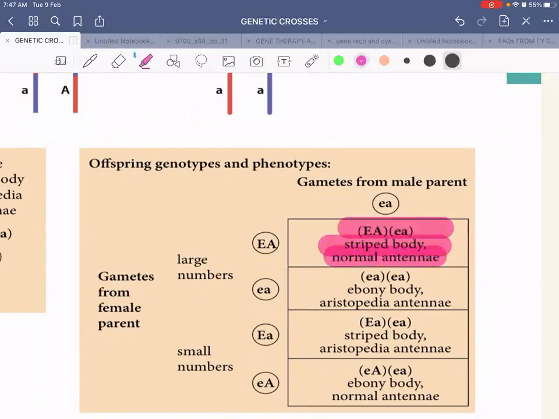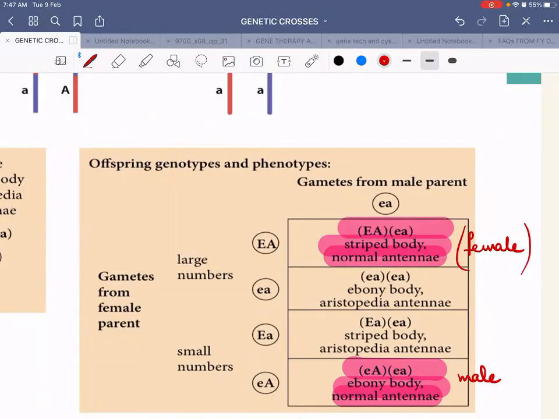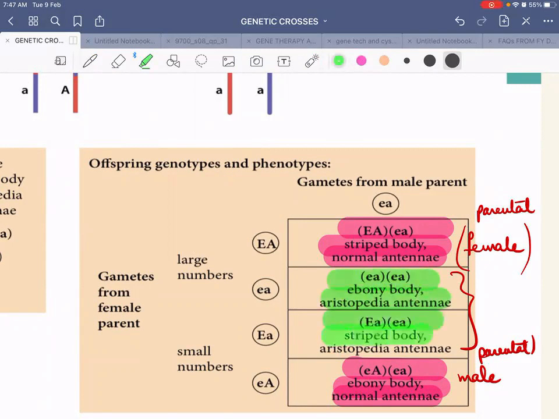Let me shade it with pink. Now this pink one at the top and pink one below, I have used the same color for both. They resemble the original parent. Okay? This one resembles the female heterozygous parent. And this one resembles the male parent. So when we get these offsprings, we have 4 different varieties. 2 are the parental varieties, इसको हम कहेंगे parental varieties, and 2 are recombinants. Okay, the ones in green are the recombinants.